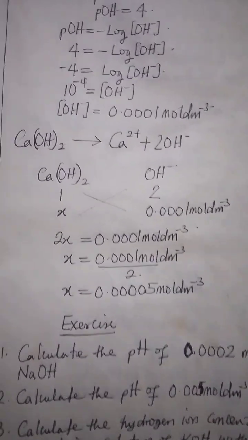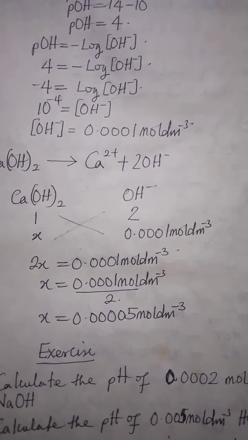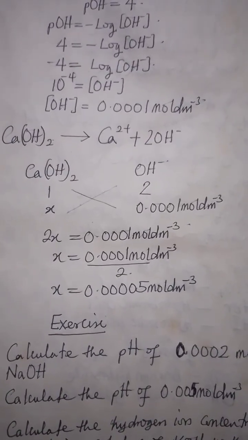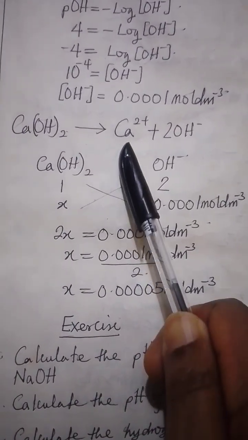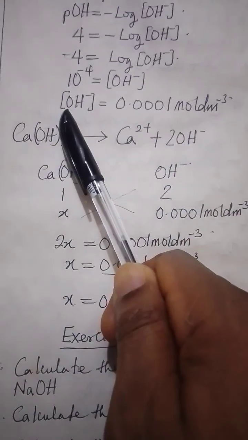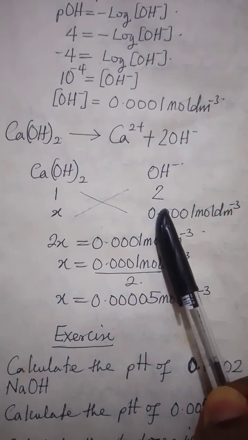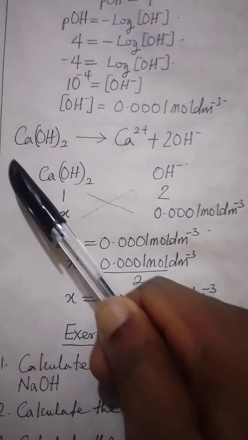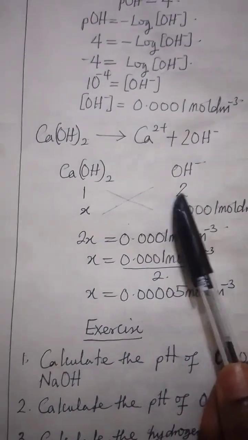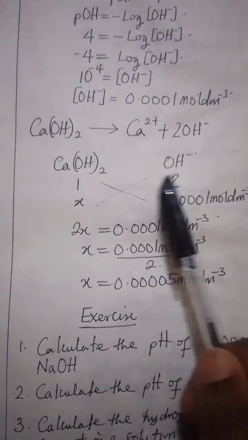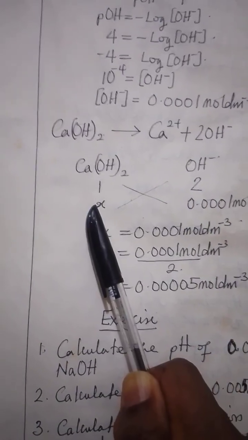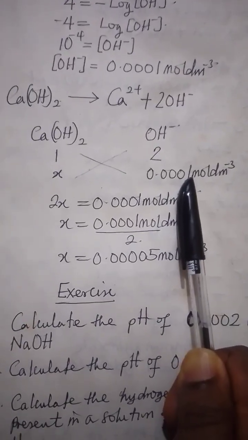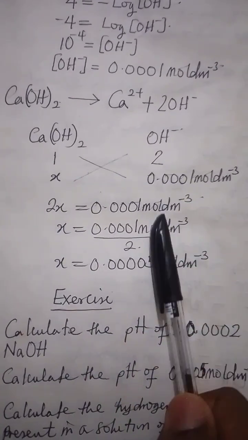I'd like you to go through the process and understand what I have done. It's a little bit technical. If you look at it, what we found was OH minus, which is this. Don't forget the mole ratio there is 2. The mole here is 1. So 1 here to 2. So we're looking for this, which is x, and that of this is 0.0001. We did this in stoichiometry, if you remember. So if you cross multiply, 2x is that, and then you finish up.